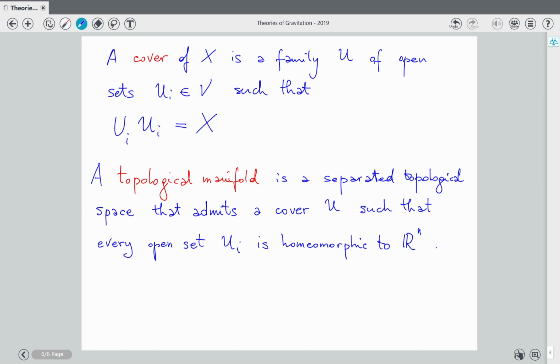So let's recall the definition. A homeomorphism is a continuous function, continuous map if you want, between topological spaces.